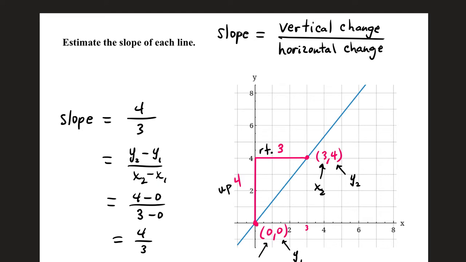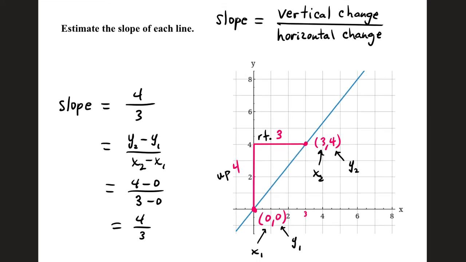Second x minus the first x. So for this problem, if you did it with a formula, it would be 4 minus 0 over 3 minus 0. That still gives you a ratio or a slope of 4/3. So again, your first point on your line, that's your x sub 1, y sub 1. The second point you mark on your line is your x sub 2, y sub 2. This is a formula for finding slope. This is orientation for finding a slope.